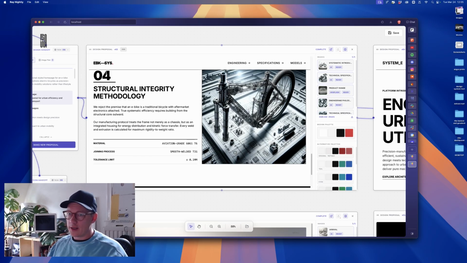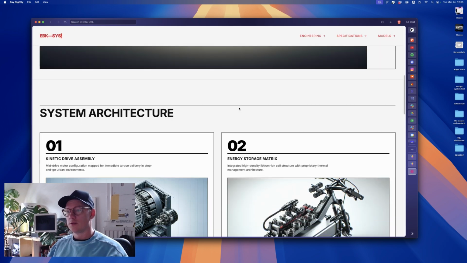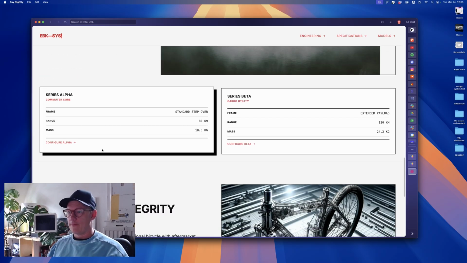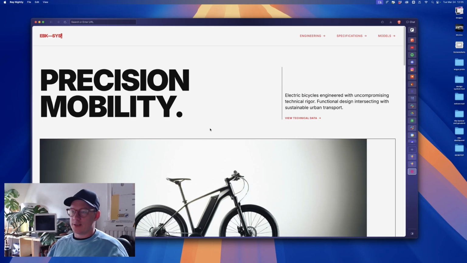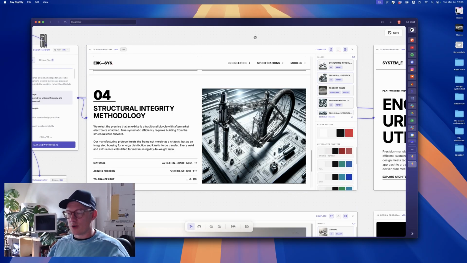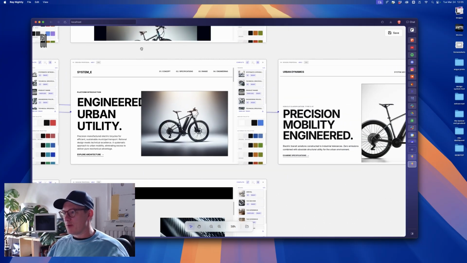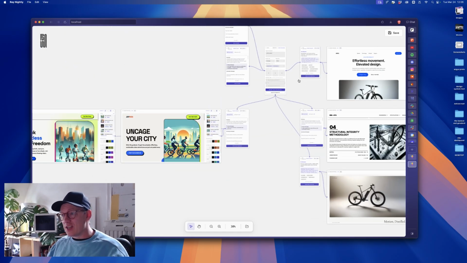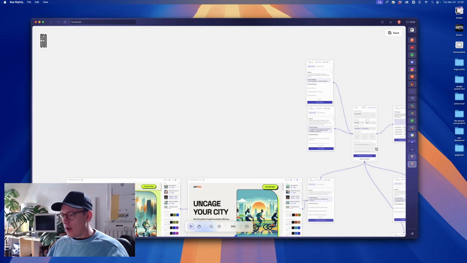This is actually pretty good. I like the structure though. Let's see how it works in a real website. That's nice. There's some good stuff happening. Of course, if we would take this into the studio and start designing it properly, there's a lot of things that's gonna be left out. But for first style explorations, it's really cool, especially since we can also add inspirational images and URLs. But I'm gonna save that for another video.